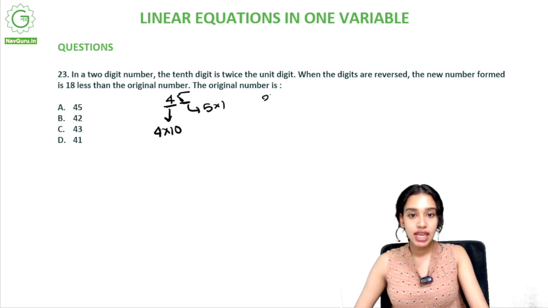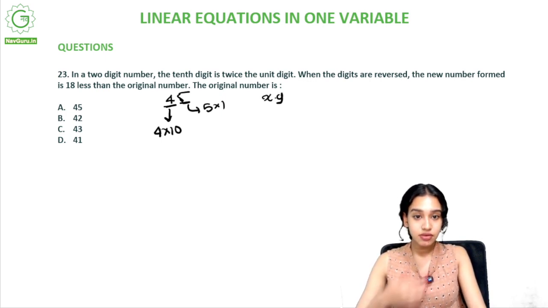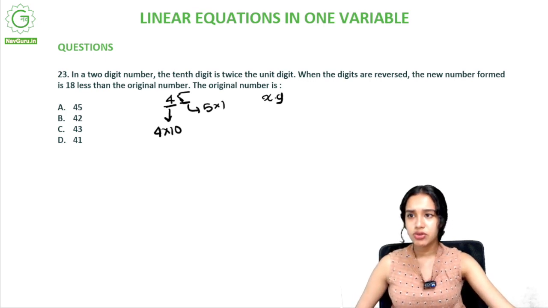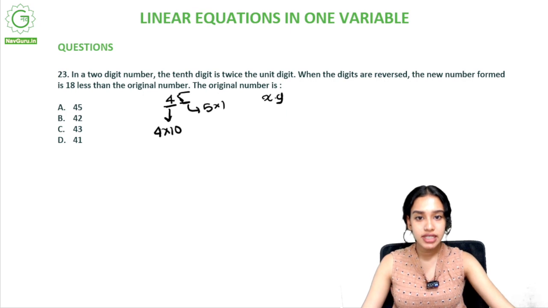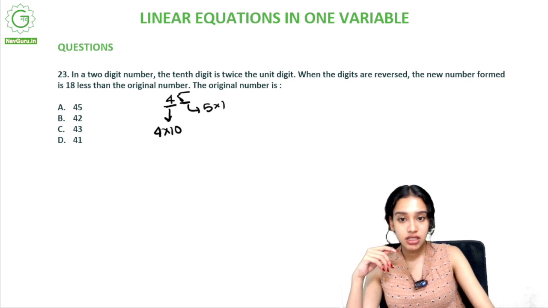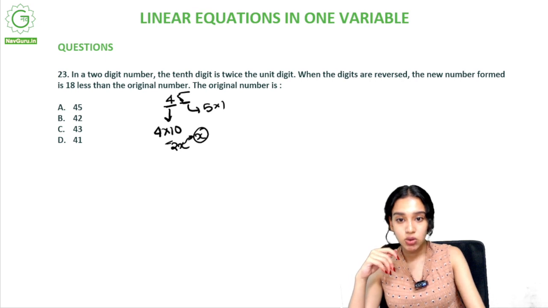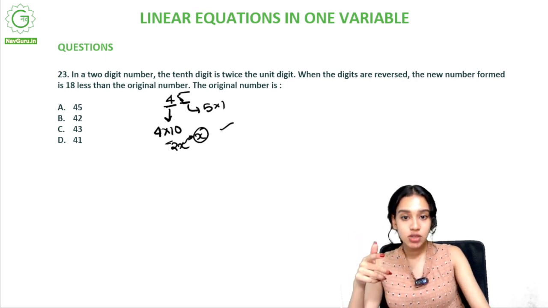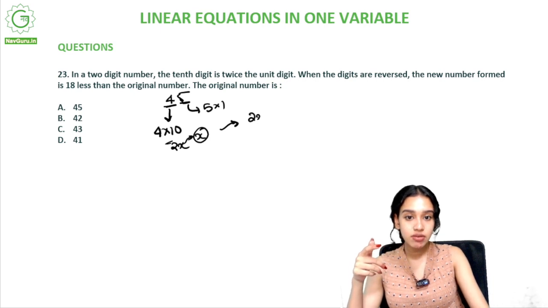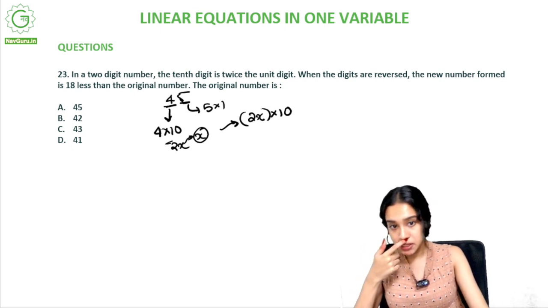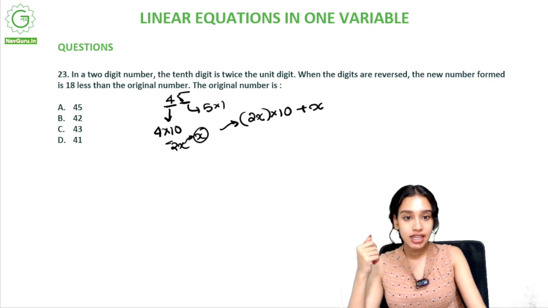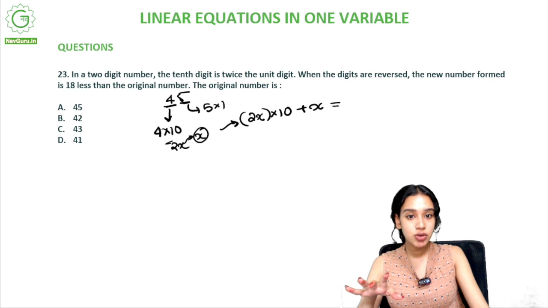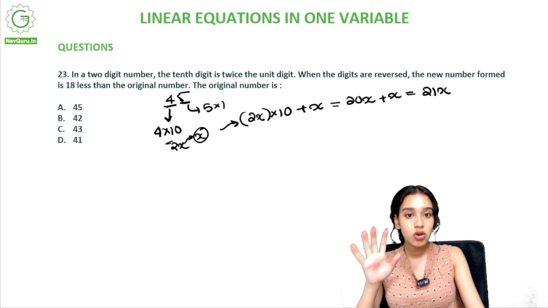So we have two numbers x and y here, right? Or let's forget x and y. We have 10th digit twice the unit digit, right? So the number in here is 2 times the number in here. That is, if the number in here is x, this would be 2x. So here when we are expressing the number, we'll get 2x times into 10, because it's in the 10th place, plus x. This is the first number, which will become 20x plus x, which is equal to 21x. This is the original number, right?